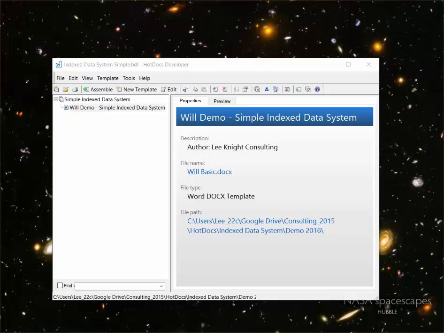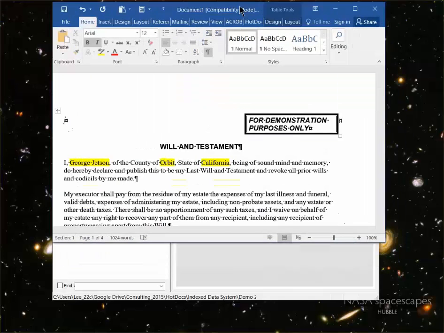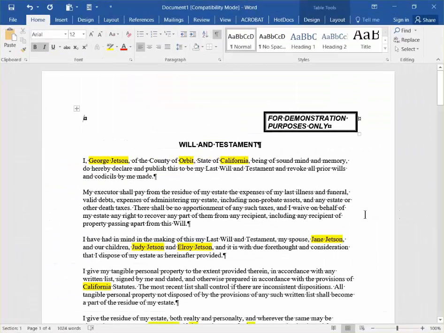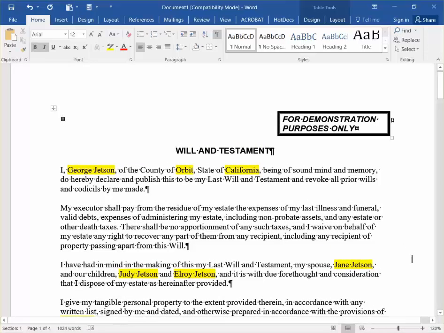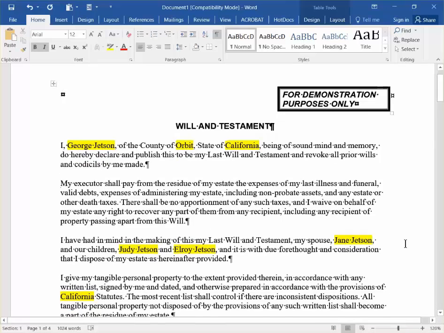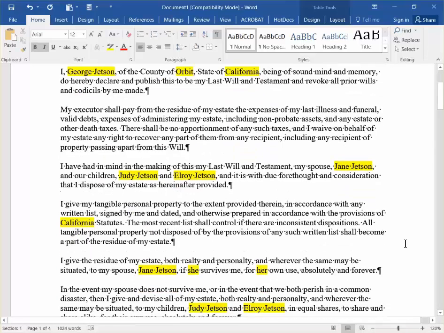And let's see, where's my document? Okay, so this is the end result, and I've put some highlighting in the template, which will make it easier for you to see how the information has been merged into the template. And I'll just slowly scroll through here.